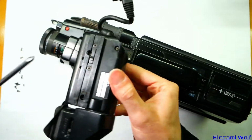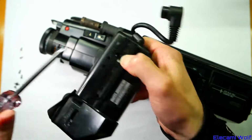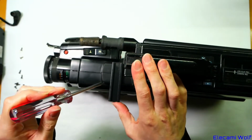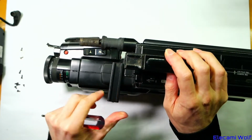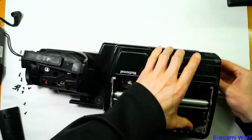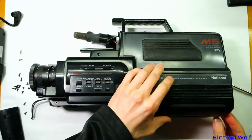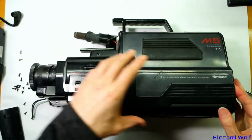So the viewfinder comes off when you push this little thing in, which pushes that clip in, which lets it slide past the end there on the bracket. I don't know if we need to take this off, but it looks like if you undo that screw, a sheet will slide back, and then it probably reveals some more screws. I think it's coming off. For some reason there's some sticky tape on the back there that's holding it together.